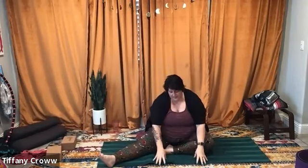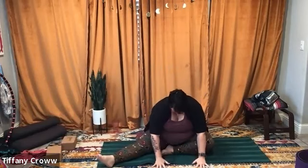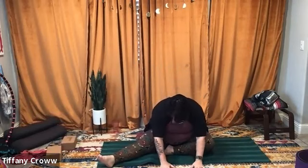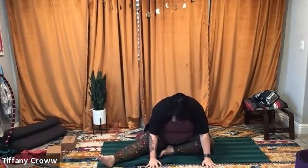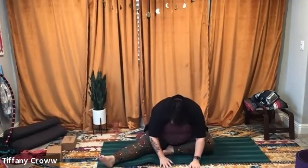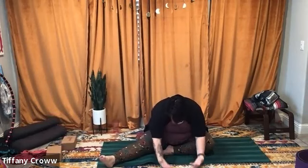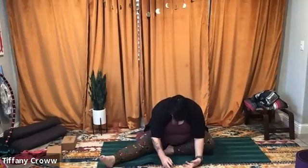And then this time we lean forward and our hands come down to the ground. And let's push into the belly where it meets the thigh and find a very gentle forward fold. Our chin comes to the chest and our hands just gently walk out. And we just find a very gentle forward fold. This is just very passive. Our shoulders round. Everything is just draping over the legs.